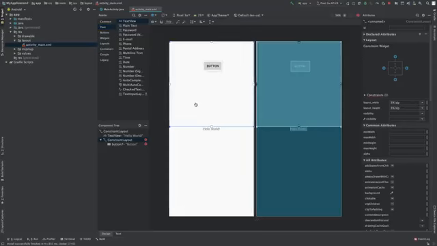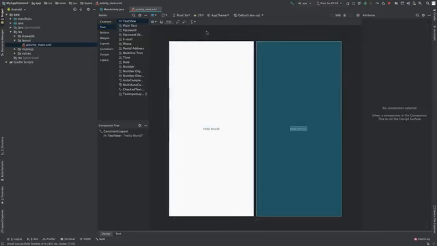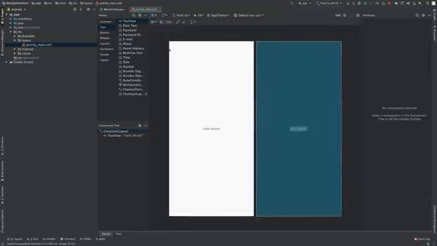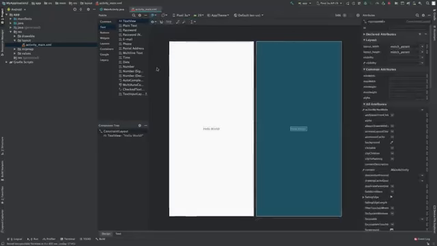Now, one other thing I wanted to touch on is that you can see we have these two different views. We have the design and the blueprint. I never really talked about what the difference is, so I just wanted to give an example that will show the difference. You can consider the blueprint as more of the structure, and you can consider the design as, well, the design, what it's going to show up as. So here's a little example.